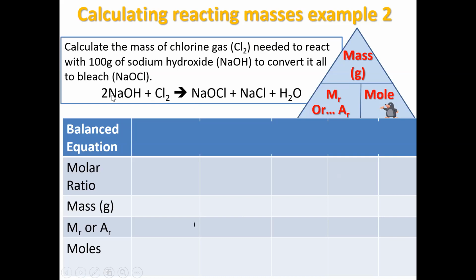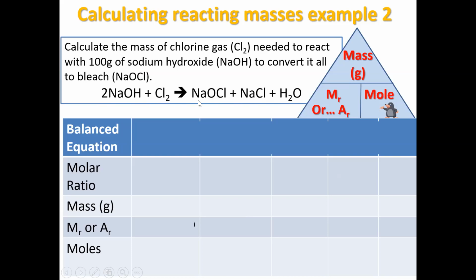You can see that you've got 2 sodiums here, you've got the coefficient 2. You've got 1 sodium here, 1 sodium here, that's 2. You've got 2 times oxygen here. You've got 1 oxygen here, 1 oxygen there, so you've got 2. You've got 2 times the hydrogen here. And again, you've got 2 times hydrogen there. You've got 2 chlorine there. You've got a chlorine there and a chlorine there, so 2 in total. So we can see straight away that is a balanced equation.